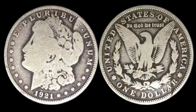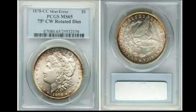All right, so that's defective planchets or cracked planchets. Pretty nice. I like these. I found a few of these myself. And the last one that I particularly like, and you would not believe how many people do not actually take the time to look for rotated die errors, but this is the top, the big dog, most overlooked error that you should pay attention to in your scrap silver.